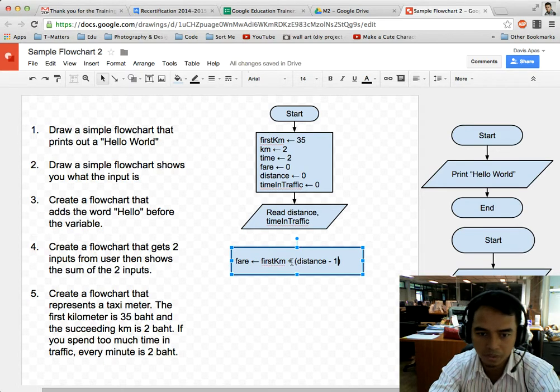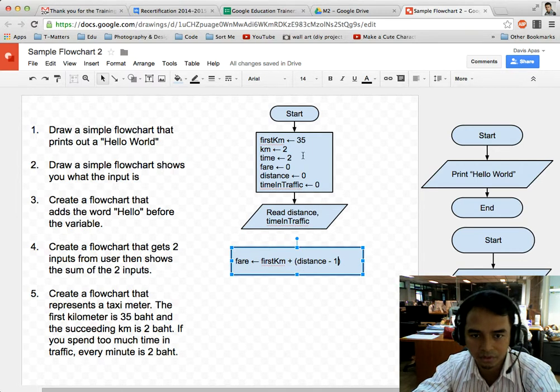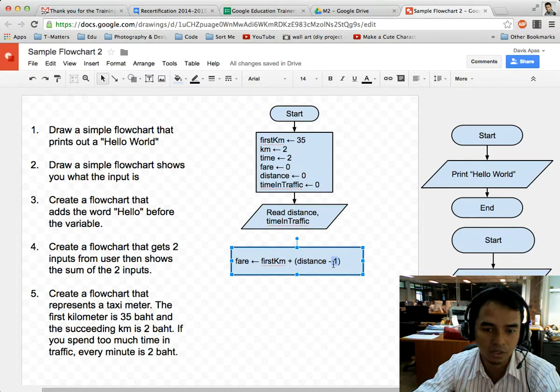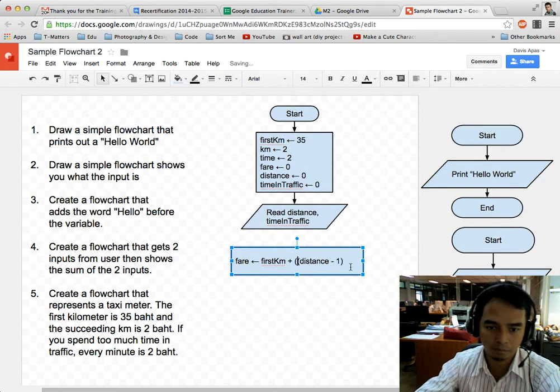You might ask, why distance minus 1? Well, the first kilometer is 35 baht, right? If you traveled 5 kilometers, the first one is 35 baht. You don't need to recalculate that again. So you need to minus 1 so that only the 4 kilometers is actually processed.